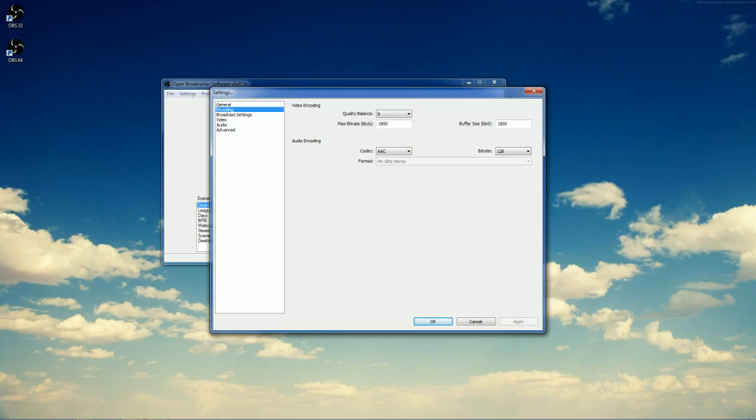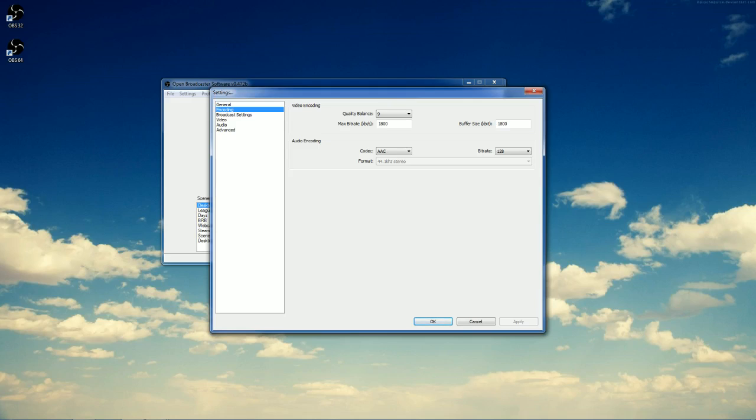Like I said, let me make another thing very clear. For those of you guys with very good internet, there's really no reason to stream higher than 3,000 kilobytes per second. Because unless you're a partner with Twitch, the people that watch your stream have to watch it at those 3,000 kilobytes. And certain people's internet can't handle it. For 720p, you need between 1,800 and 2,500 kilobytes per second. When you start getting into true 1080p quality, you're talking about 3,000 to 4,000 kilobytes per second.